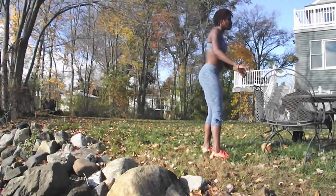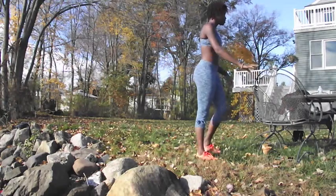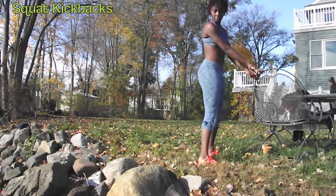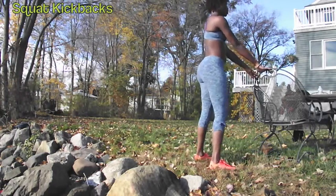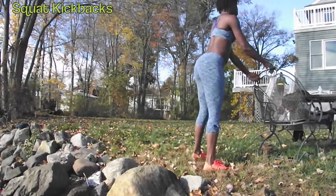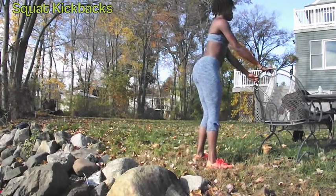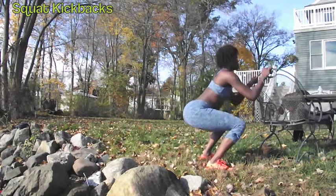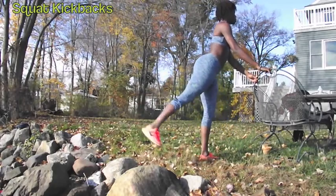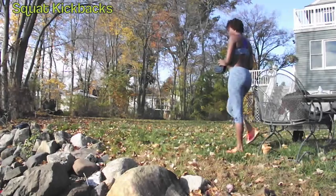To move into our next exercise, I'm going to grab something really sturdy. These are squat kickbacks, just to start it out. So what you do, you just go all the way down, squeeze at the top, and kick both legs back. These are really good for your whole entire bottom half, especially those glutes. So just squat all the way down and kick back.